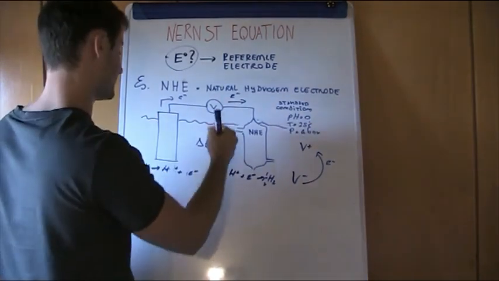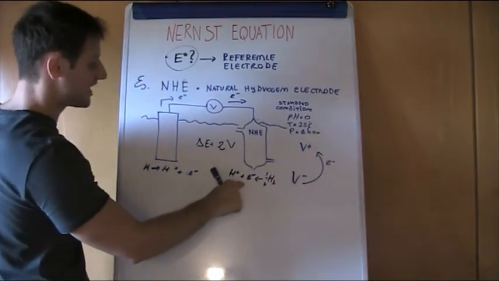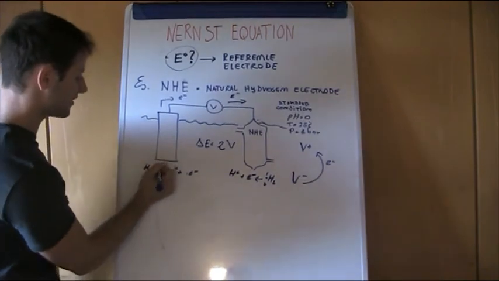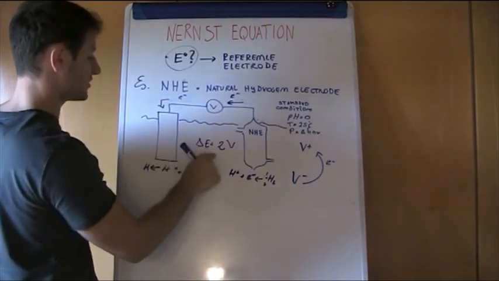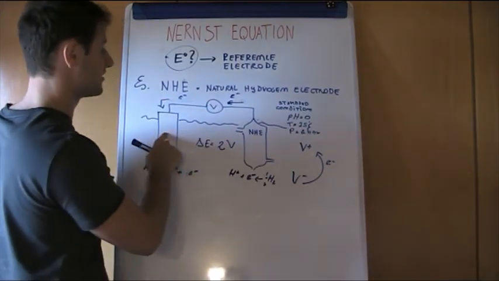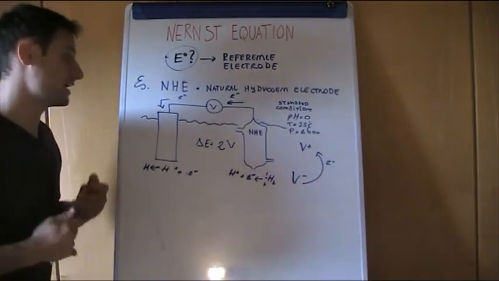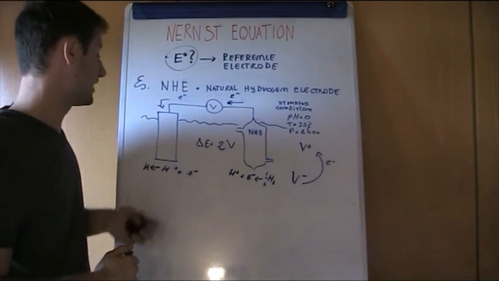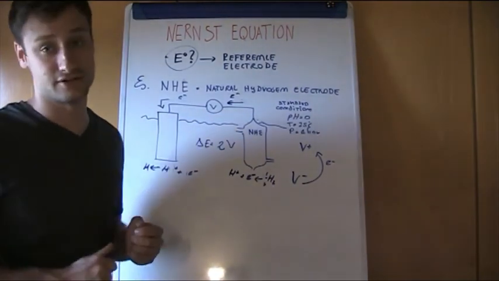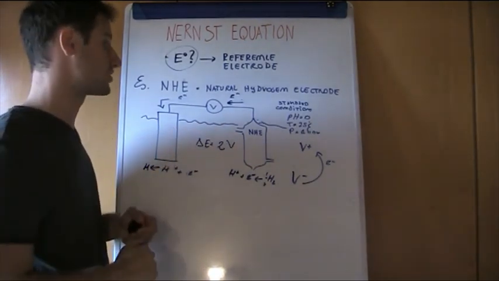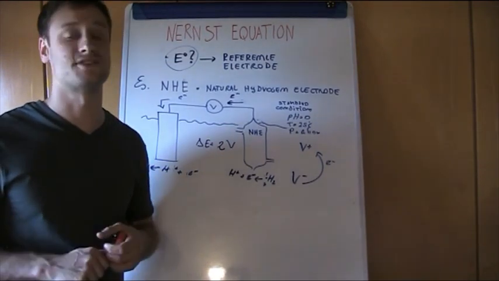On the other hand, if the reaction is proceeding in the opposite direction, so here we have an oxidation and here we have a reduction, we have an opposite flow of electrons. This means that the difference is always 2, but this potential is higher, and so this is 2 volts and not minus 2. We can even have different types of reference electrode. One of the most stable is the calomel electrode, that is based on different steps of reaction. Obviously the reference values will be different in the calomel, but the concept is basically the same.